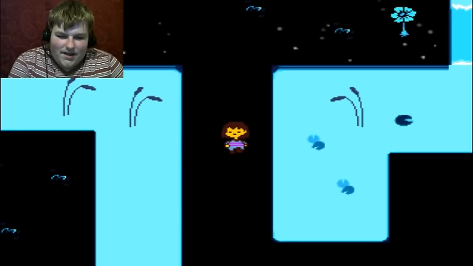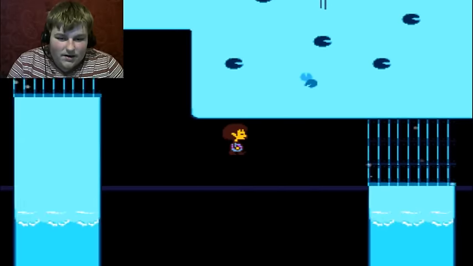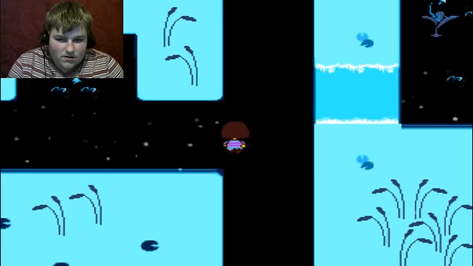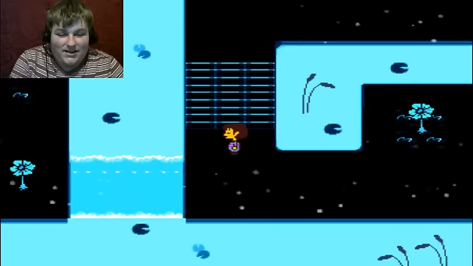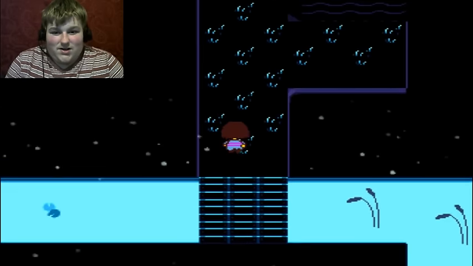I gotta figure out a way to get out of here. Nothing's spawning, either. I can't fight anything. And I can't face Undyne before I kill everything here. This one's the one that usually has something to say. It's gone strangely silent. This is really bad. I'm not okay with this.